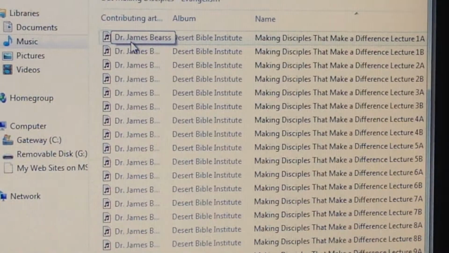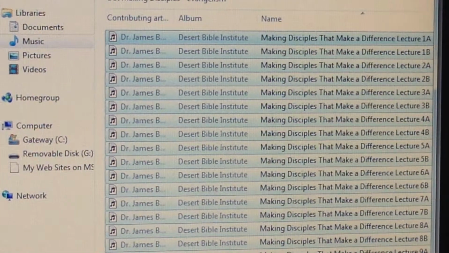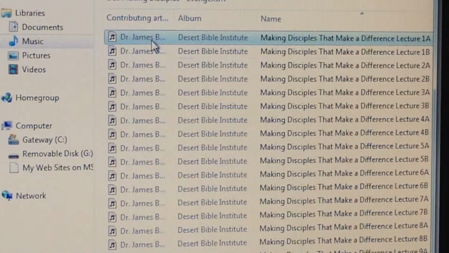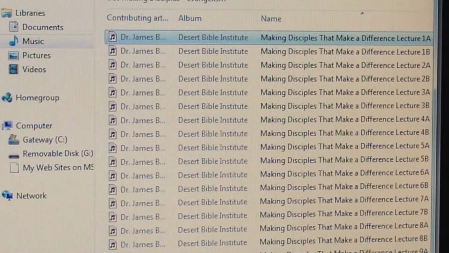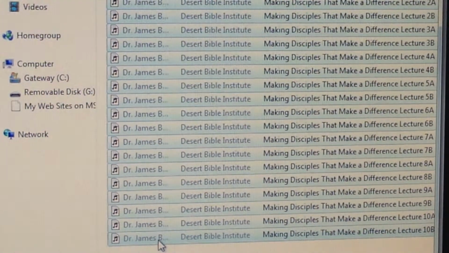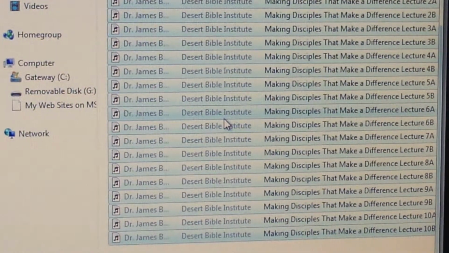Now, to move those over to iTunes, all I have to do is drag these over. There's a couple ways I can do it. The fastest way is if I hit on my keyboard Control, then A, it'll select all of them, and that's the fastest way to do it. I could also, if I wanted to, click on the top one, push the Shift key, go all the way down to the bottom one, click on that one, and that also highlights it. Those are probably the two easiest ways. You can drag them over one by one, but it's very time consuming to do it that way, and this way you know you got it all in one shot.